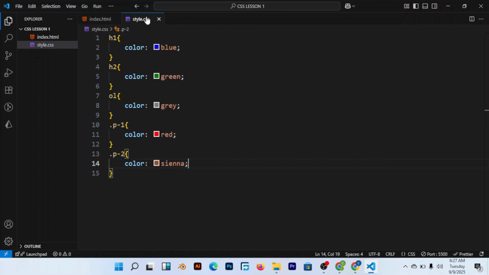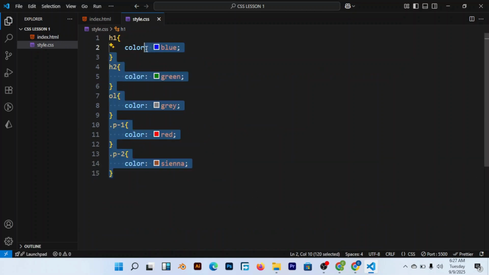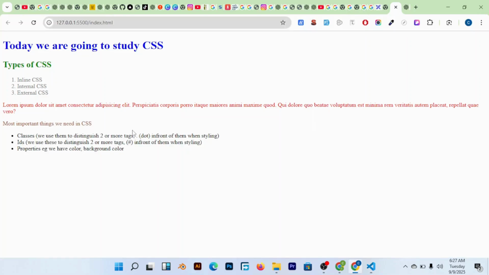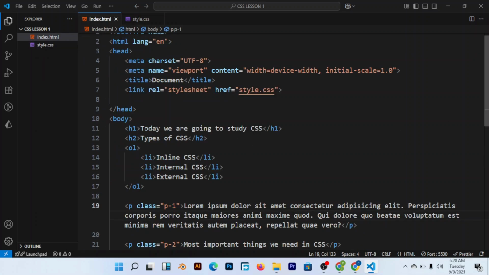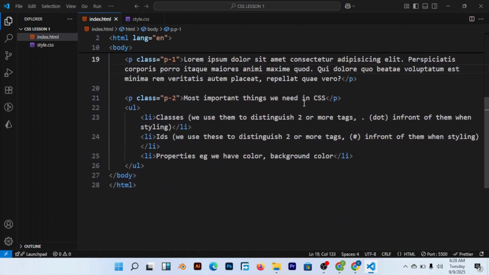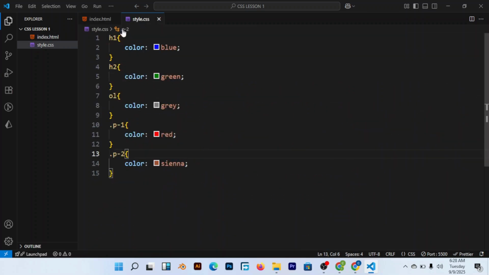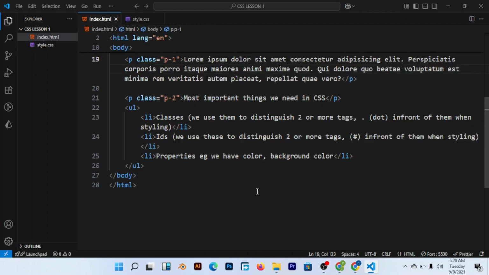Now all our emphasis is going to base here. All it's going to base on styling this web page, as you can see it. Everything else is going to be like that. There's something that I want to bring on board here: all our emphasis is going to base on properties: color, background color, width, height. All these ones are coming in the future.